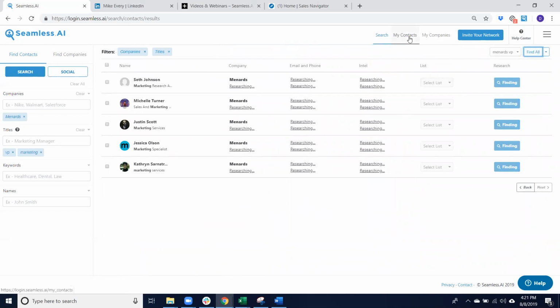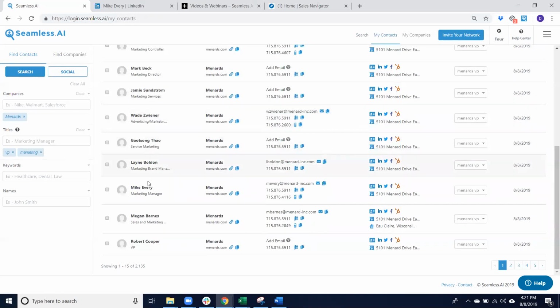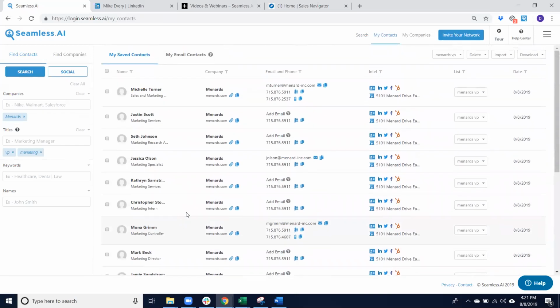And then once I go over into my contacts, there's a little more work I can perform here. I do have a count of everybody that I've ever downloaded. Now, let's say I want to check on my search and see how many people I've been able to pull into my Menards VP list so far, to determine whether or not I want to keep searching. Maybe I want to go beyond some of these filters that I've deployed. Well, once I head over to my contacts, I have the ability to filter these columns by different parameters.